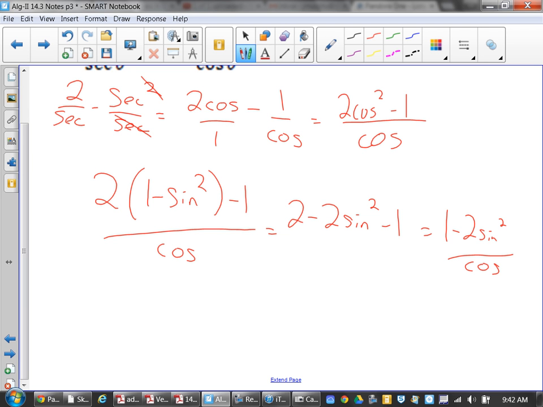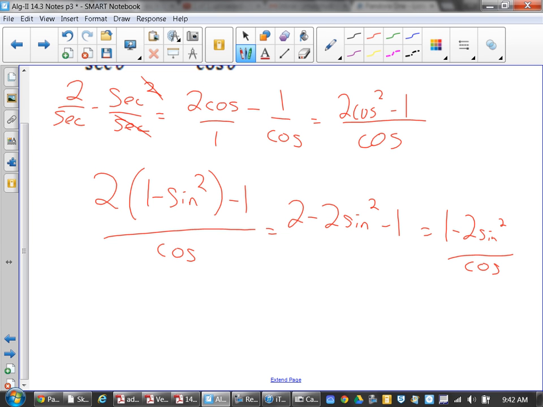Oh, I see. That's a tricky one. How did you get cosine squared? When I went to the common denominator, see how the common denominator here is going to be cosine? That one doesn't have a cosine, so okay, there we go. Of all the verifies we did, that might be one of the toughest ones because it comes out of nowhere to set that one up.